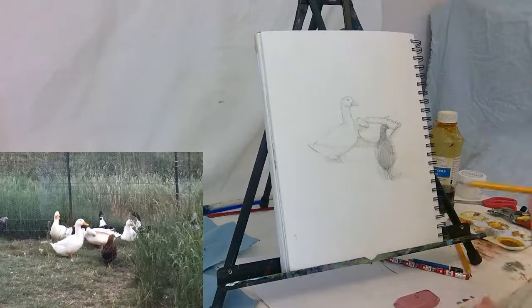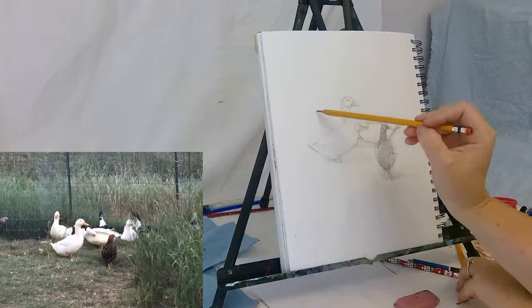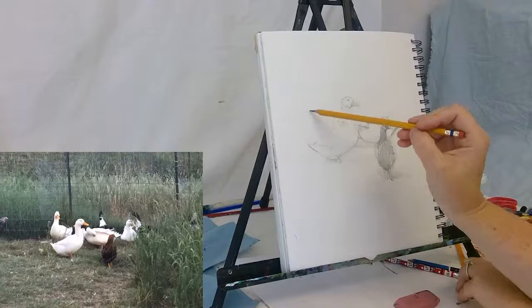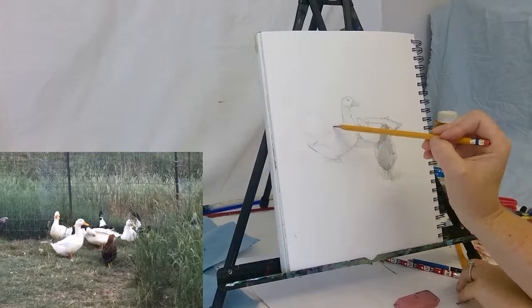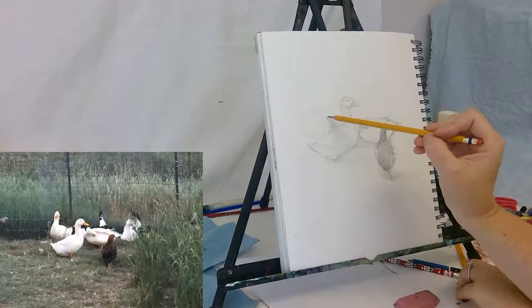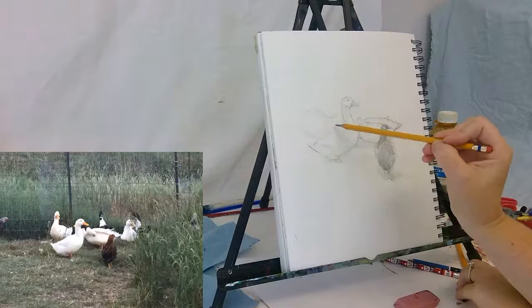Let me see, there's a bunch of them back here. And this guy right here. Let's see. This is kind of a spherical body with a little bit of an extension here. The tail feathers. It is very round here. And then this part is a little concave. And then the little feathers back there.